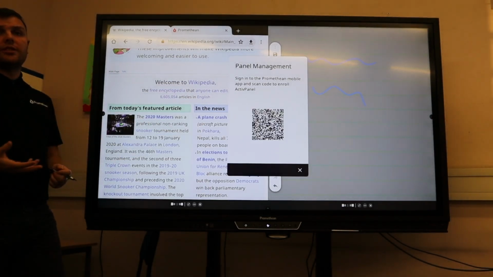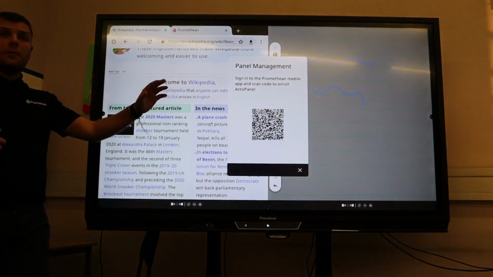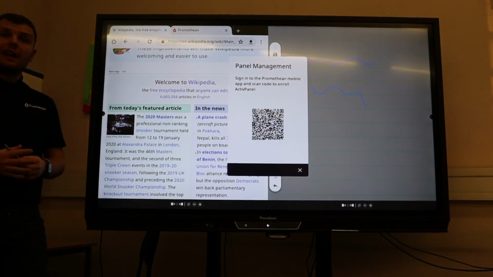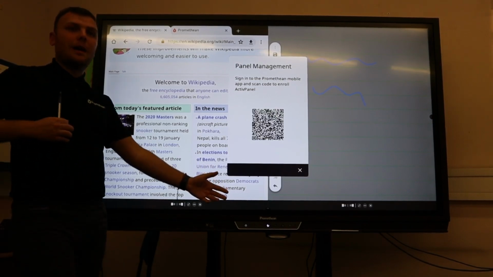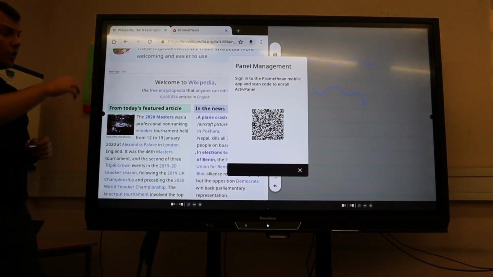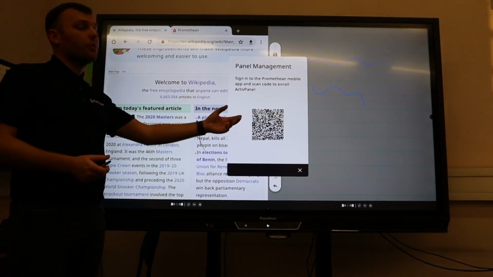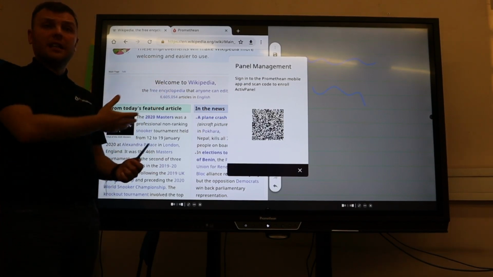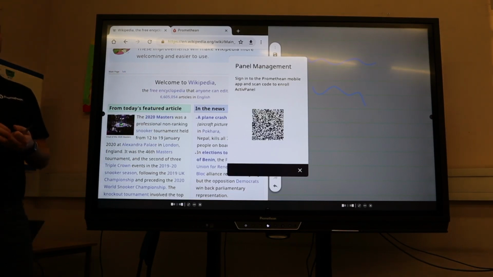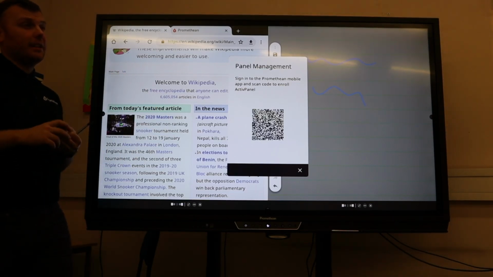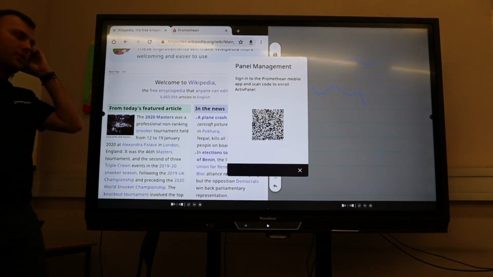So you can set them to turn off at a certain time, say if you want to save on your electricity bills. You can set them all to shut down at say 4:30 or 5 o'clock. It doesn't lock them to stay off, so if you have an open day at night, all you have to do is click the power button and it will bring them all back on. And on there you can turn Google Play Store on and off. At the minute it's turned off. You scan all your panels with the QR code, give them a name so they're easily accessible, and then you can turn Google Play Store on and off, do your power management, and I think you can send Wi-Fi settings to them, so if they weren't connected to the Wi-Fi you could send them all out that way.